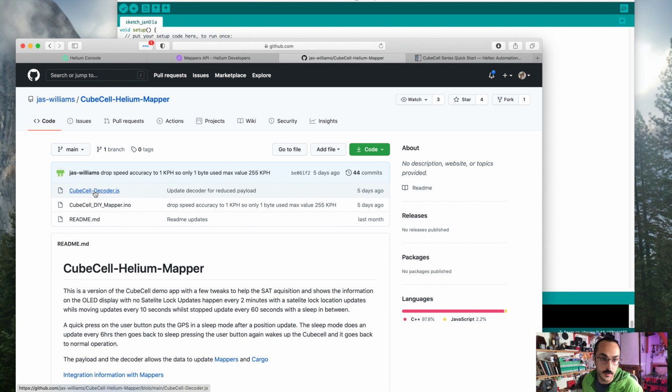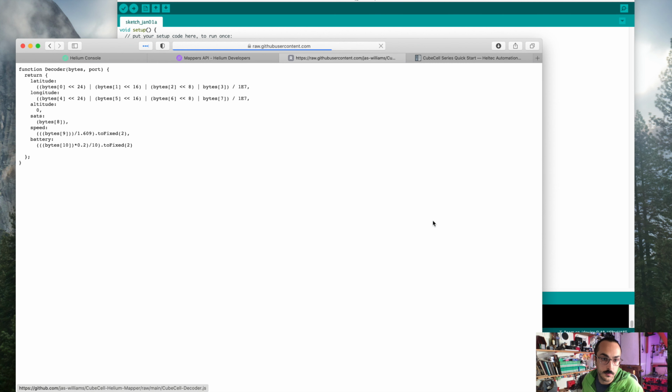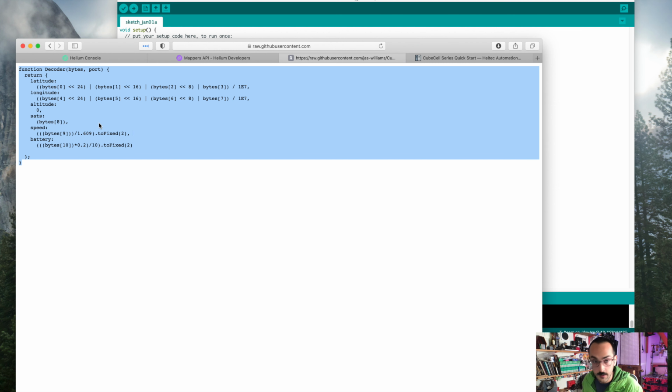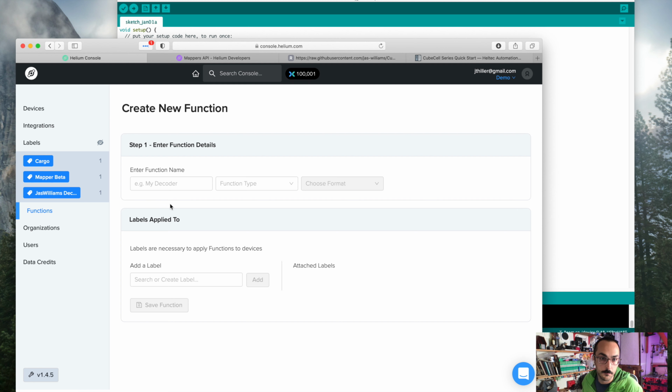I'm going to add another label, and then we can create the function. He's got his decoder right here in this library. We're going to click on raw, and we can just hit Command A, Command C, go back to our console. We're going to create a new function.